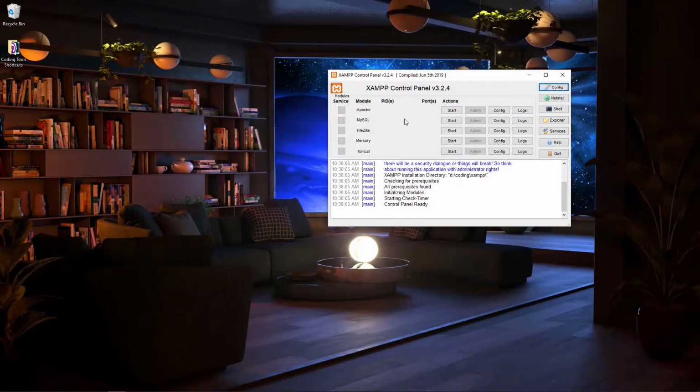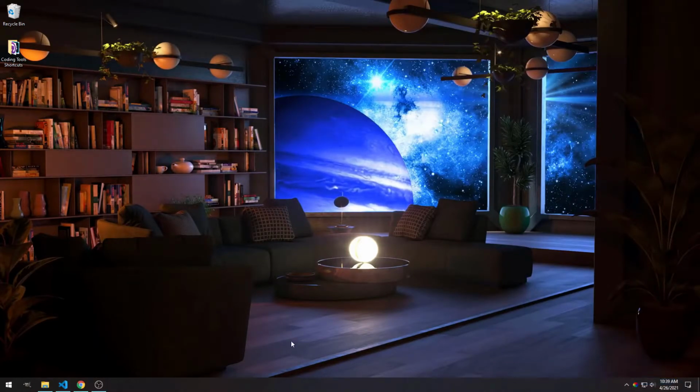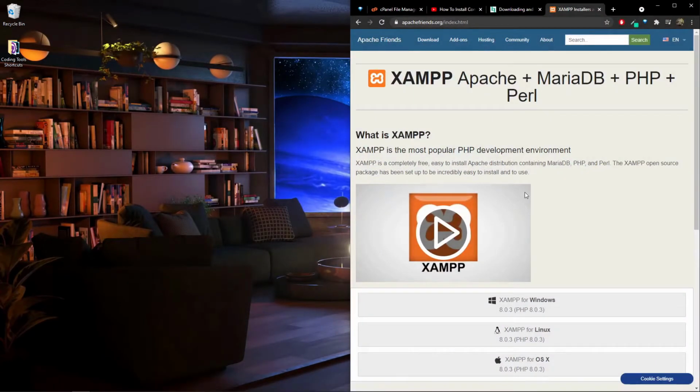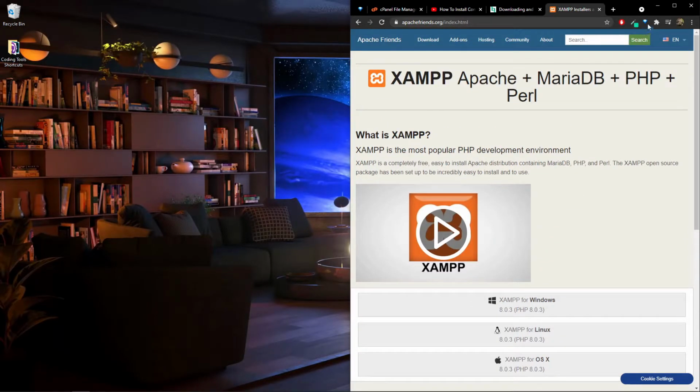So, the first thing we're going to do, let me exit this. We are going to install XAMPP. I just followed the link from the last video and installed the latest version of it. You can install that to wherever you want on your computer. It's super easy to move the installation if you install it to the wrong spot or want to change it later.